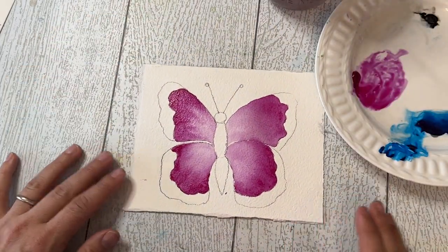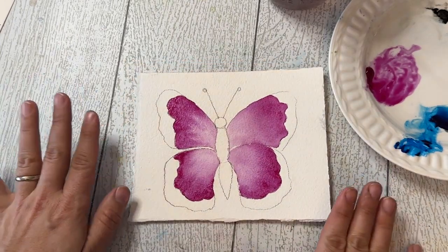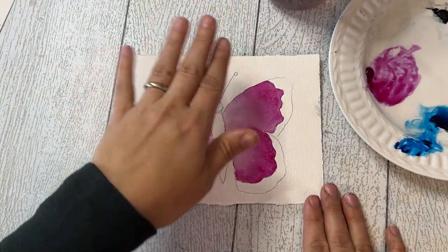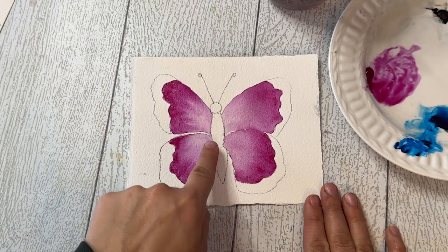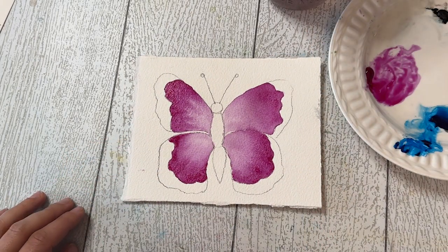All right, there we are, beautiful butterfly. Look at that. So like I said, you could be done here. Not with the complete thing, we'll put in the black still, but in terms of the wings, we're gonna let the wings dry and we're gonna work on our center, and then we're gonna go to the edges because most of the quadrants in the center, because they had the least amount of paint or pigment on them, are dry. We'll avoid this one as much as we can for a few minutes.